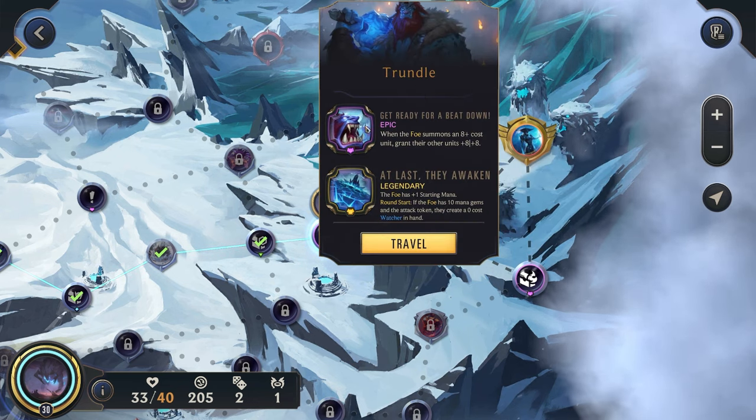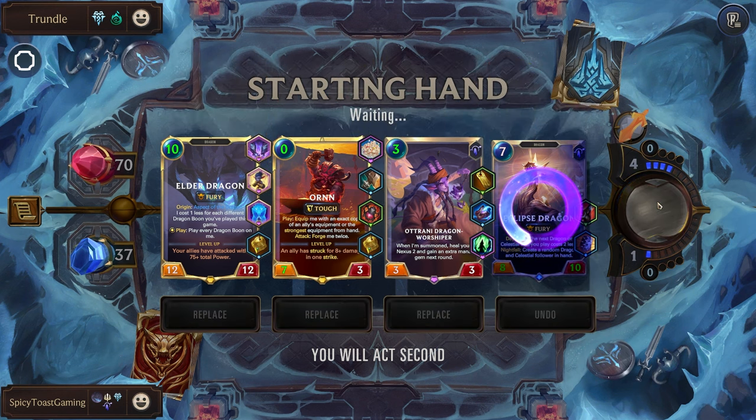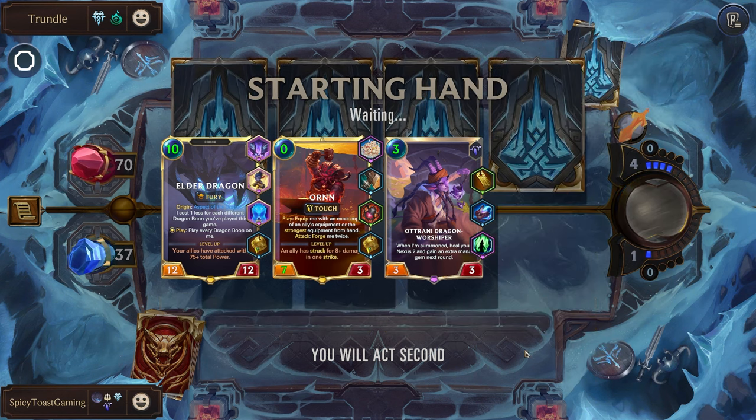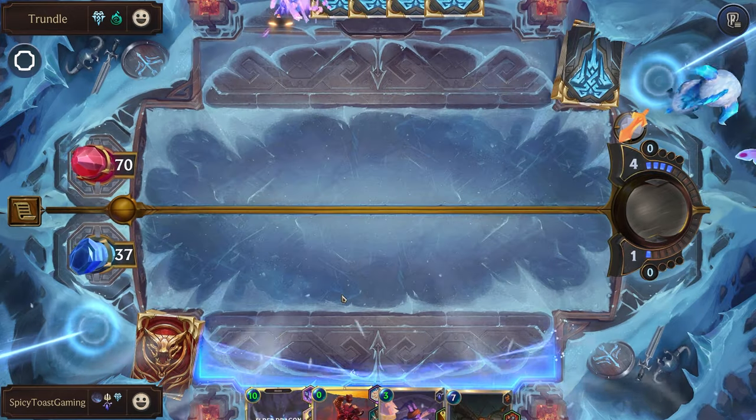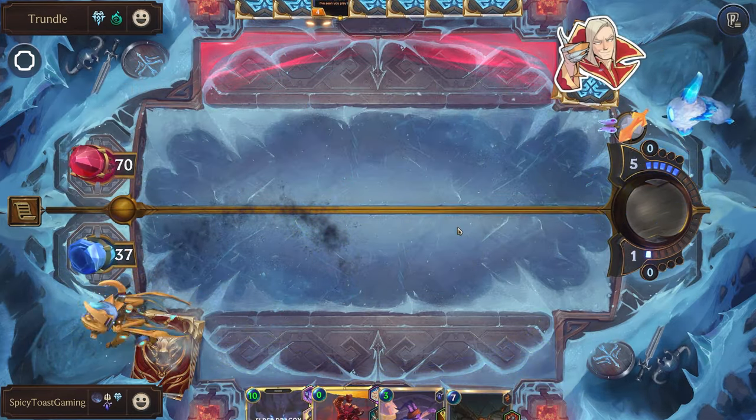All right, Trundle. And at last, they awaken. All right, pretty good. We'll get rid of the Eclipse Dragon. We want to pretty much always have all of our champions if possible. All right, we don't start with the attack token. Little sad.